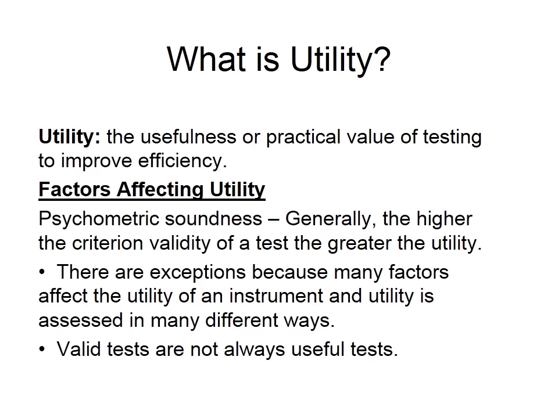Factors that affect utility include psychometric soundness. Generally, the more the test predicts the outcomes you're interested in, the more reliable the test is, and the more valid the test is, the more likely it is to be high in utility. But there are exceptions because many factors affect the utility of an instrument, and utility is assessed in many ways. Valid and reliable tests are not always useful tests, especially when they're very difficult or very expensive to administer.